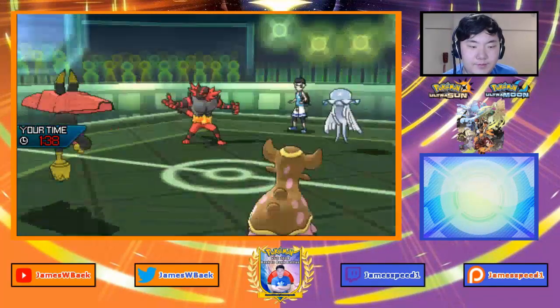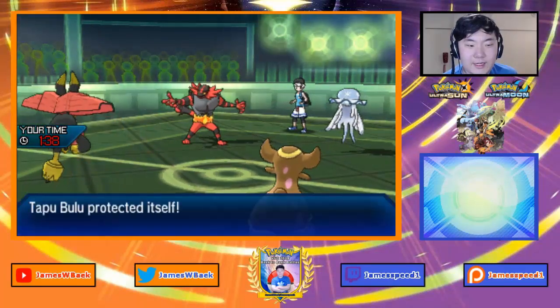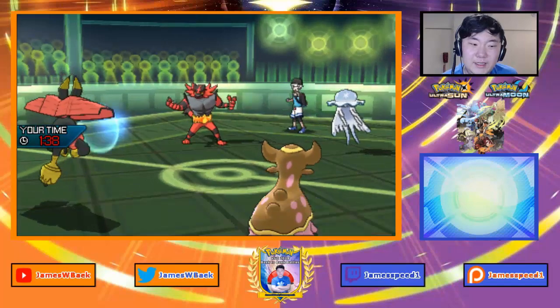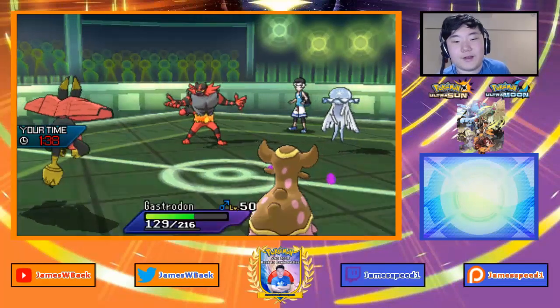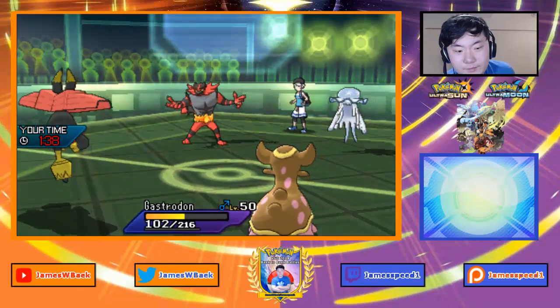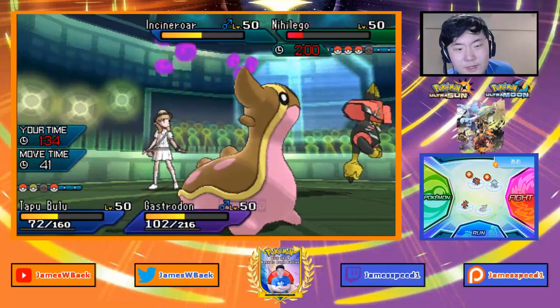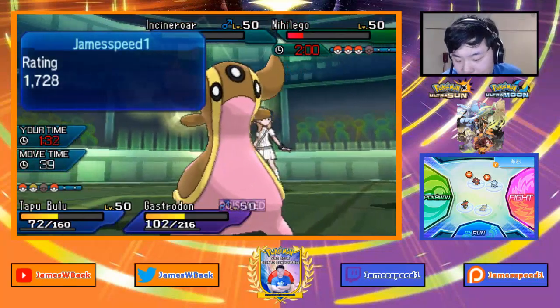So let's see if my opponent predicts this and goes for something else. It's gonna be a Sludge Bomb into the Bulu slot and double up potentially? Yeah, double up. I could have went for Knock Off on Nihilego, and I think that would have just sealed the game for me. Oh well. I don't know if you're gonna switch out Nihilego this time.